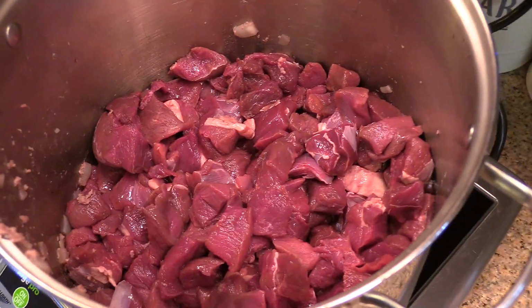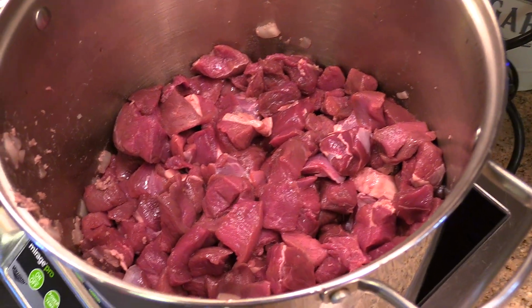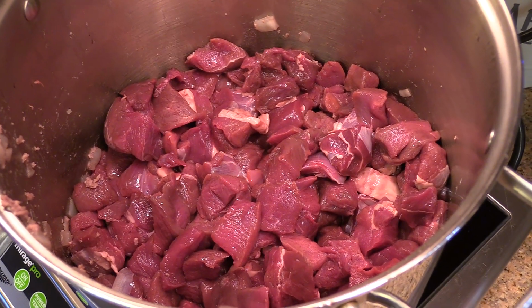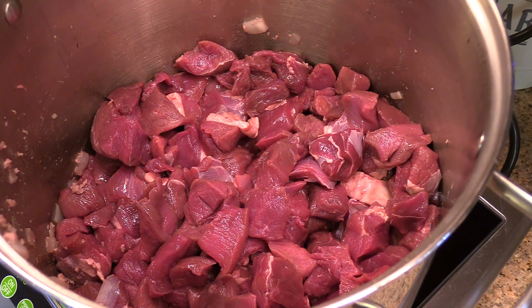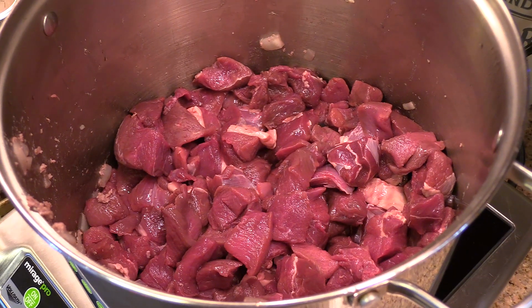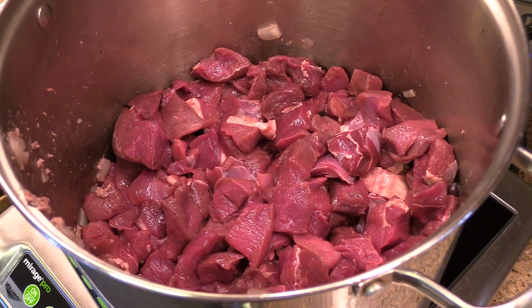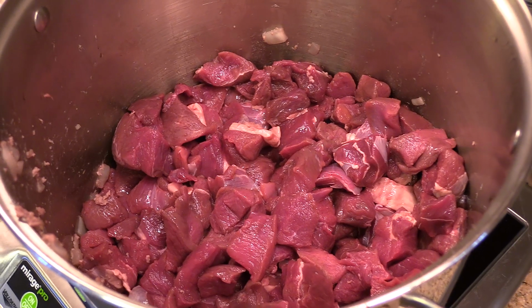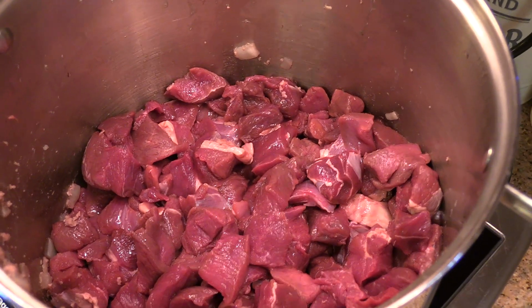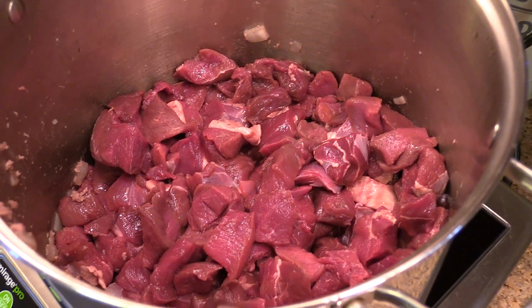All right, so we got some stew meat in here. We're going to follow the same process we did with the ground. We're going to cook it about half to two-thirds of the way, fill the jars up, put some broth in there. You can add a little bit of salt to the mix if you wish. Me personally, there's enough salt in the broth that we use for my taste, and you can always add salt after it's cooked. It's not necessary for the preservation process. But anyways, we're going to follow the same method here, and we're going to get all these 19 jars in the canner in just a moment.